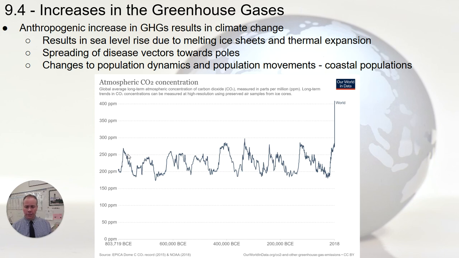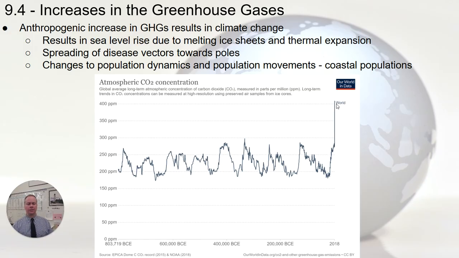During the times when carbon dioxide levels are high were warmer periods on Earth. During the times when carbon dioxide levels were lower, those are times of colder periods or ice ages. But when we get to more recent times, we can see just the rapid acceleration in carbon dioxide concentration in recent history.